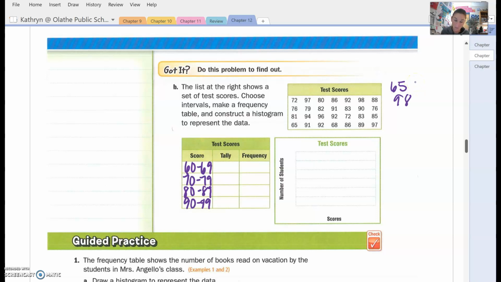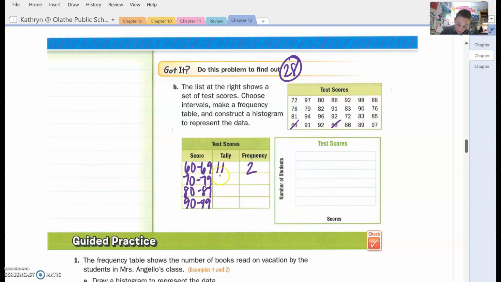So now I'm going to go through and I'm going to tally. Okay, all right. So anyone that falls between 60 and 69. So there is 1, and, oops, not that one. This one I meant 2. Okay, so I've got 2 there. I should figure out how many I have. So 2, 4, 6, 8, 10, 12, 14, 16, 18, 20, 22, 24, 26, 28. So 28, that's my magic number.